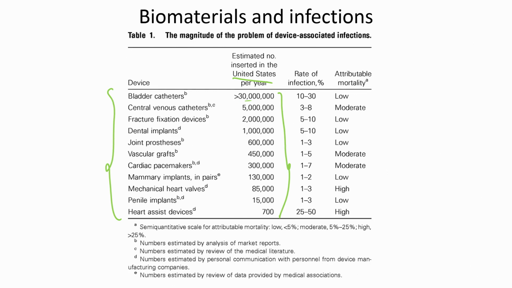And what you see is in some of the cases the infection is fairly high, and this is after following all kinds of state of the art practices. You are looking at blood catheters, we are talking about 10 to 30%. So, basically every third or the fourth patient will get infected, and in some of the cases it is all the way up to 50%. So, almost half of the surgeries that you do, you will have to come back and redo the surgery. That is quite a heavy toll on both the medical community as well as on the patient. Some of them are also fairly low, but even then that is a risk that is still very high.